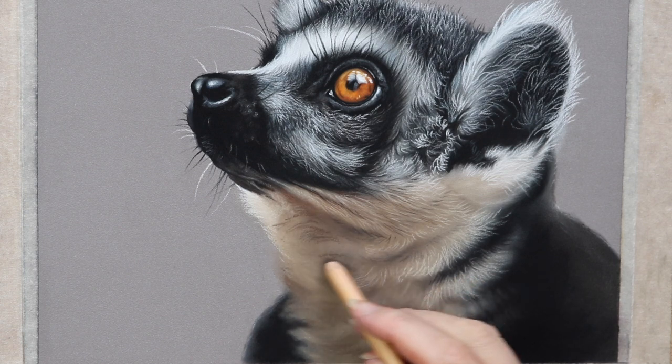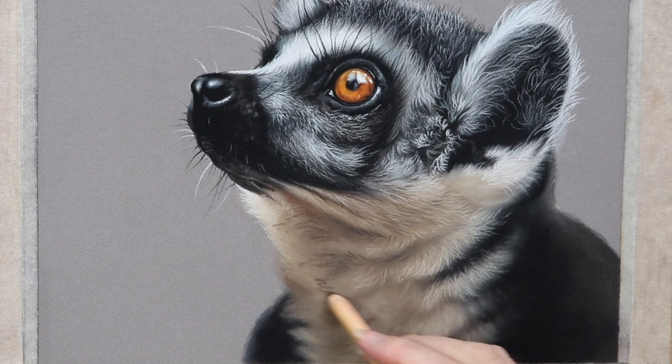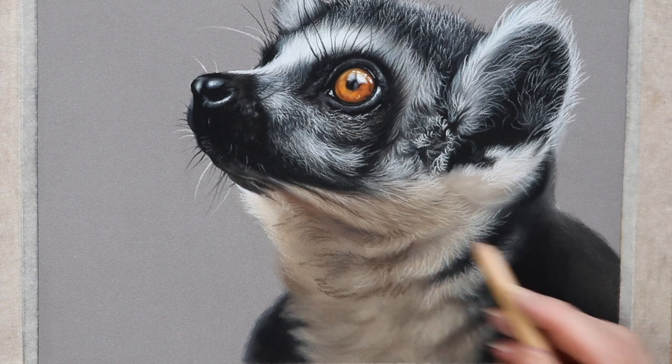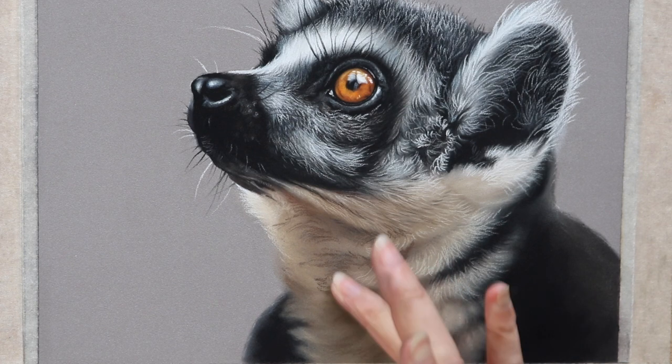This is my burnt umber from Faber-Castell 280. So this is going in those areas of darker base. So literally just working this in roughly just to darken it slightly and get some more fur direction in place. So softening with my finger.